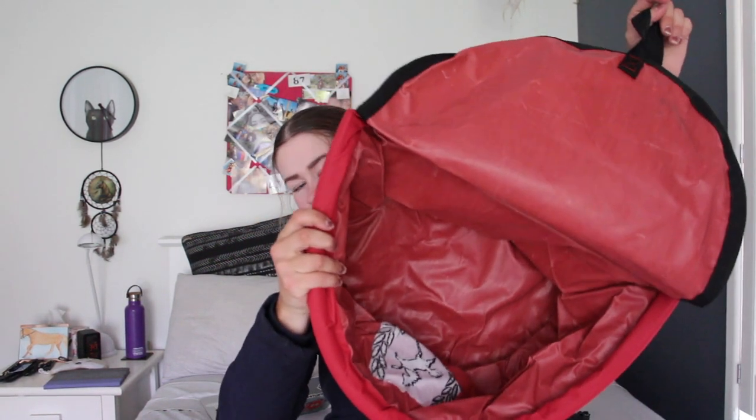My next item is a feeder. These are perfect for at the float. That's the front of it — you open this up with this strap, you can hang it up against the float and they can have their grain in it. Really, really handy. It fits a lot of food. These are amazing.